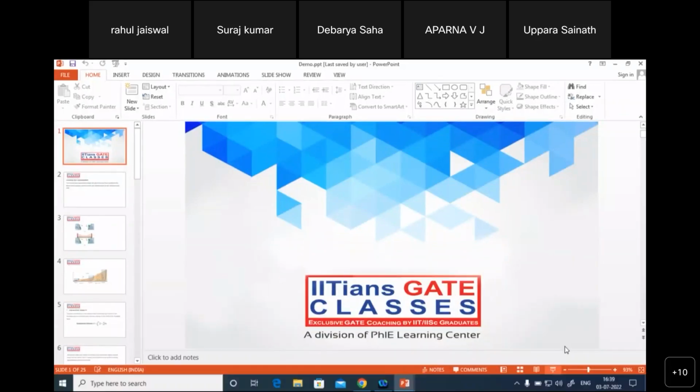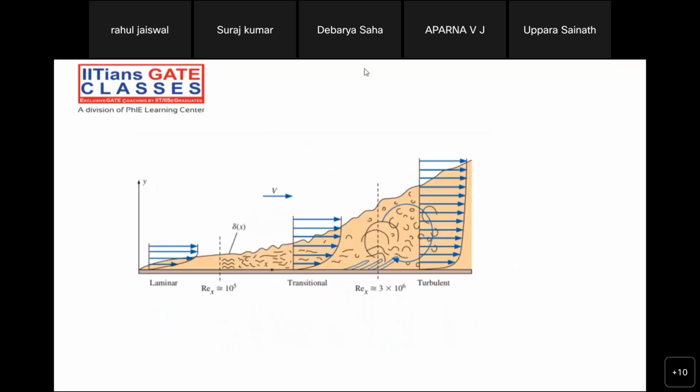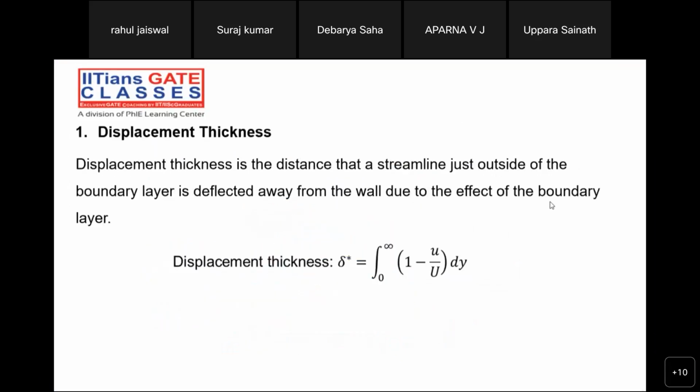All of you can see my slides? Note down displacement thickness. What do we understand by the displacement thickness? Of course, within a short span of time, whatever I can cover from the very basic or scratch level, I will be discussing. But the moment we start our course, you will enjoy this session like anything, right?